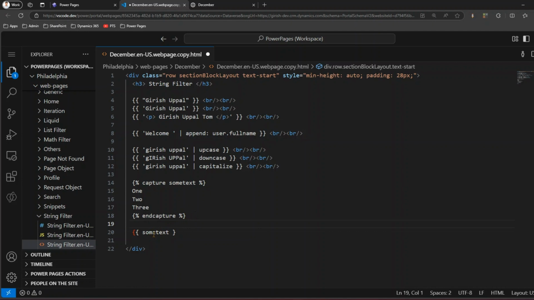Now as you see over here, when you want to display something, you just need to put it in the curly braces. Here you close the curly braces properly, and you save this.